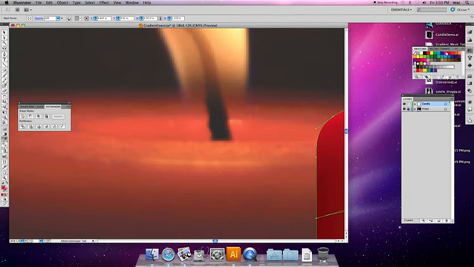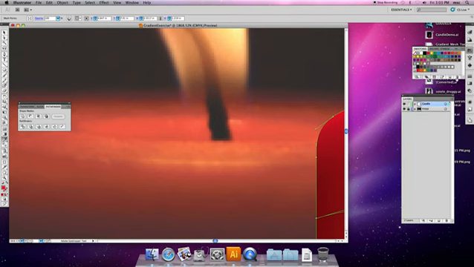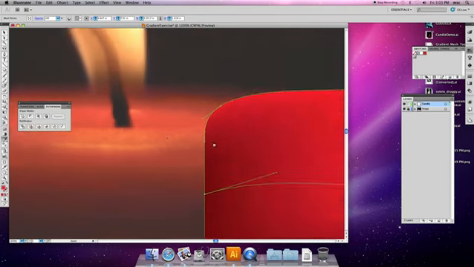I can bring my swatches out. What I want to do every time is get rid of colors that I'm not using, throw them in the can, and grab some of these and throw these out as well. And once again, I'm going to sample here, grab this color, drag and drop over here. That color I think is a nice, subtly warmer, so I'm going to get rid of that. Zoom away.